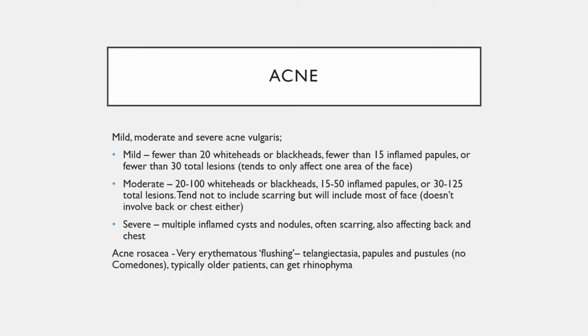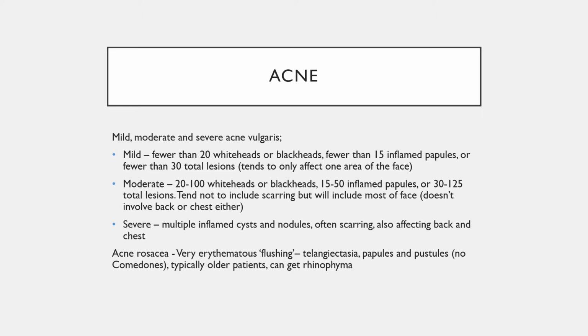So the first thing I'm going to touch on is acne. Most people, when they think of acne, think of acne vulgaris, which is the more common of the two. It can be split up into mild, moderate, and severe, which I've touched on here. Acne vulgaris usually happens at ages about 12 to 24. There are, I guess, two general types: non-inflammatory, which are the comedones. So when you talk about blackheads and whiteheads, either open or closed comedones.